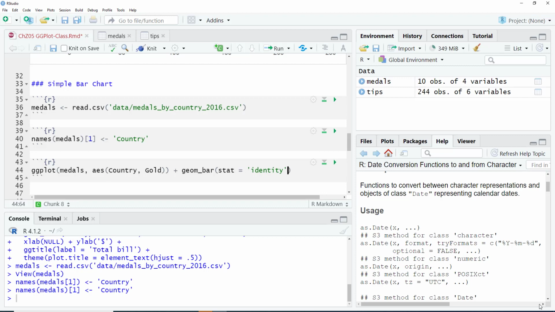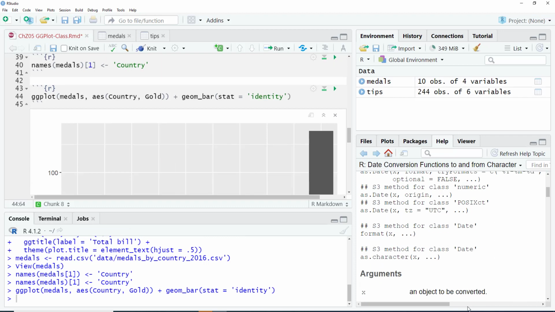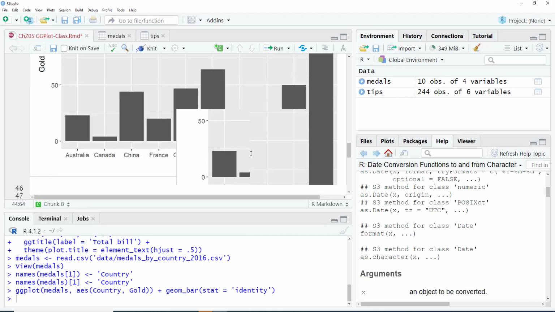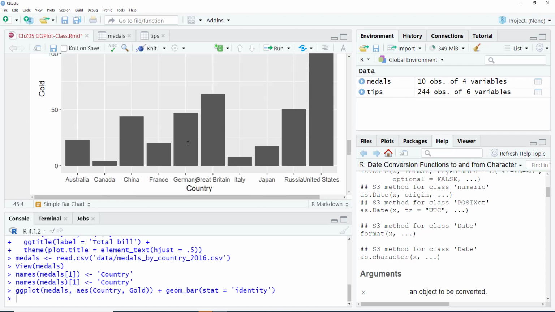Okay. So then you print, so you have the bar chart. Okay. Now we need to clean up a little bit.